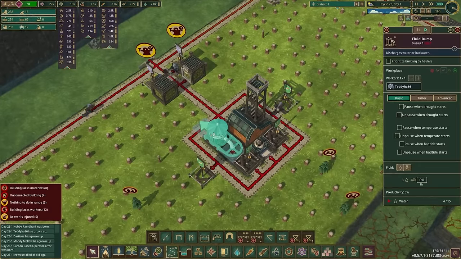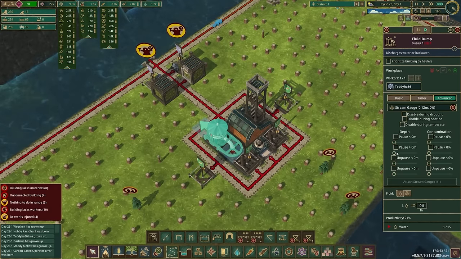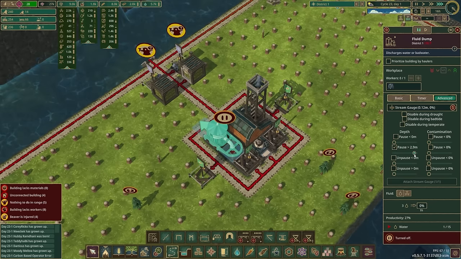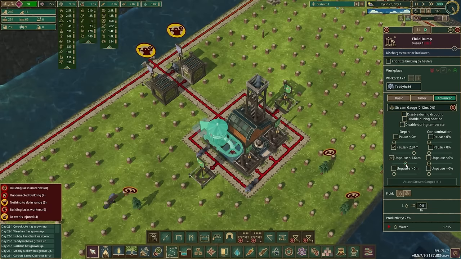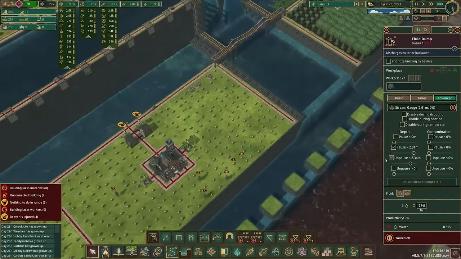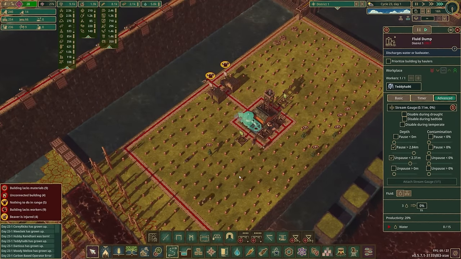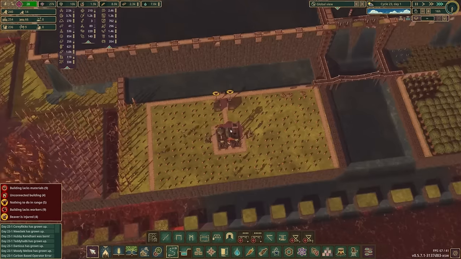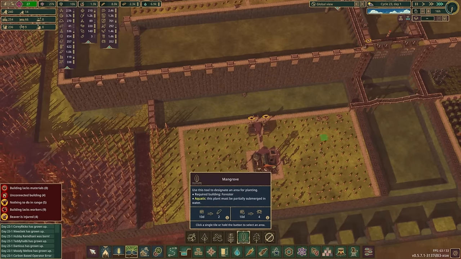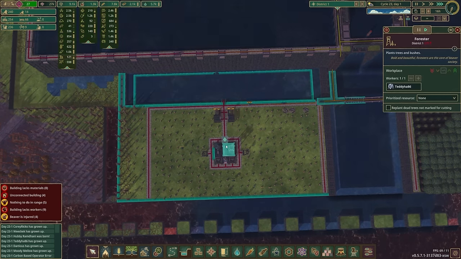Let's get our stream gauge attached here. And then this set to, I think, what did I say, 2.84? It's not like it really matters that much. And then this was set to, what, 2.3? I think that's what it was. Let's consult here. Yes, 2.81, 2.34. Eh, close enough. Doesn't really need to matter. So that's looking good. Let's start out by planting the mangroves because those grow food. And that's about as good as we're going to get.